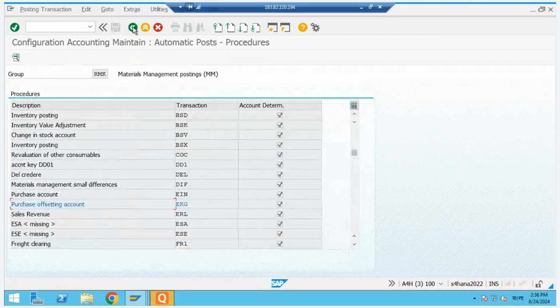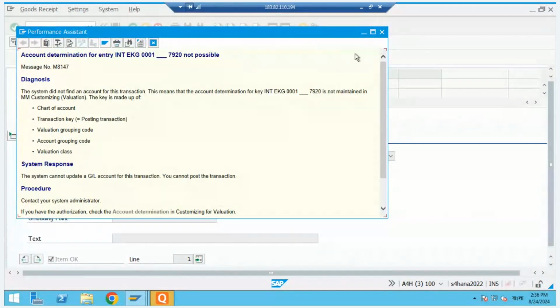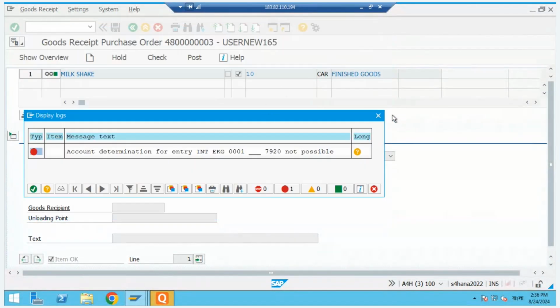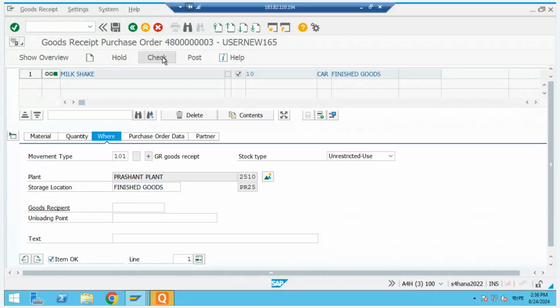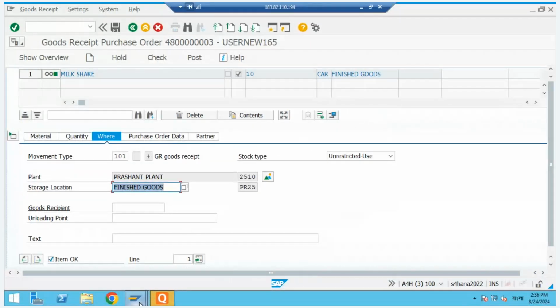So this is taken care of by the Pico guys in your project. So here you are getting, but okay. So this currency I need to change again.